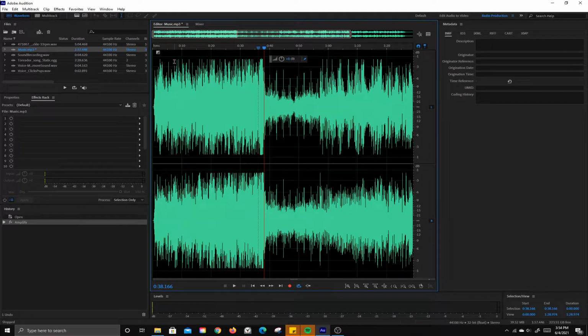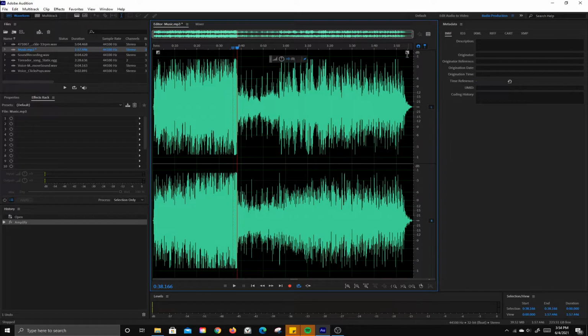The other thing to point out here is that you can easily fade in and fade out music. Music automatically has fade ins and fade outs, but if you need to create a fade because of where you cut or something like that, there are these boxes at the beginning and the end. We're not currently seeing the end because we are zoomed in. So I'm going to roll in my mouse, zoom all the way out.